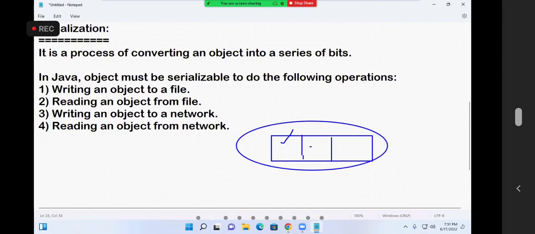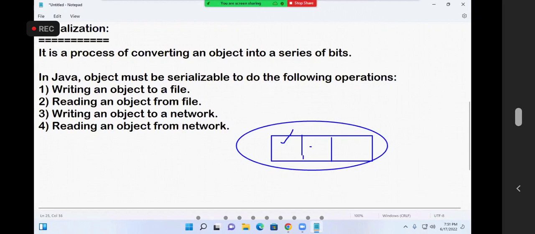I want to make this object serializable. What do we have to do? Just here, write implements Serializable. You need to import the package. Then this object is a serializable object. Just by writing implements Serializable, the object becomes serializable. Like that, result sets are not serializable, but row sets are. If you want to transfer a row set over the network, you can. A result set is not possible.